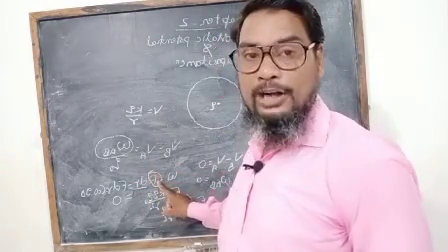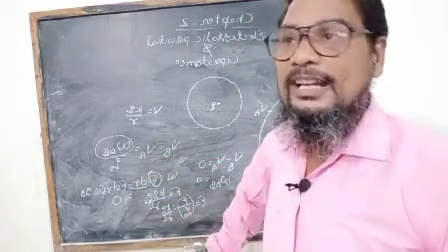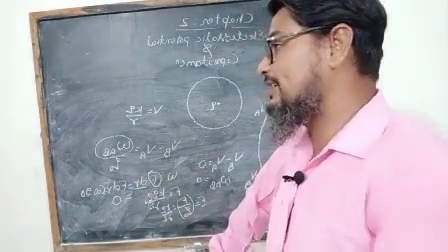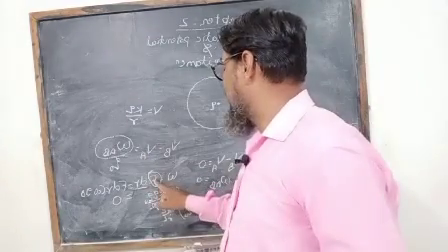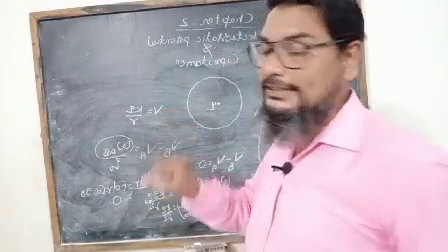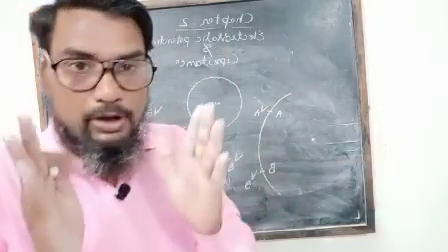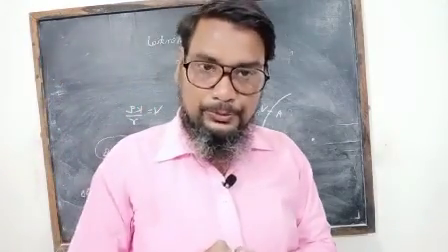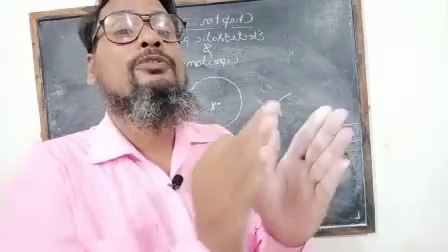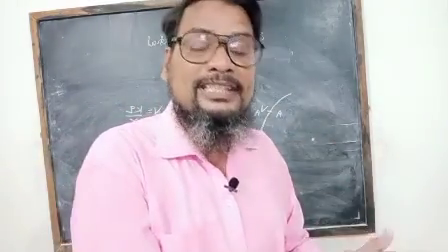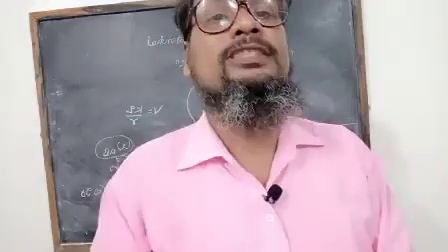And force is in the direction of the electric lines of force, which show the direction of force experienced by the charged particle, meaning the electric lines of force are always perpendicular to the equipotential surface. Again telling you, the direction of electric lines of force is always perpendicular to the equipotential surface.